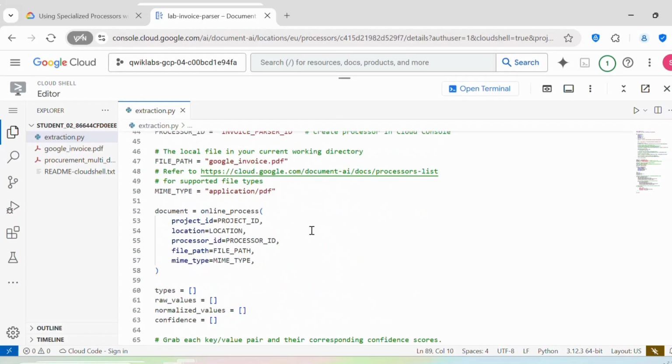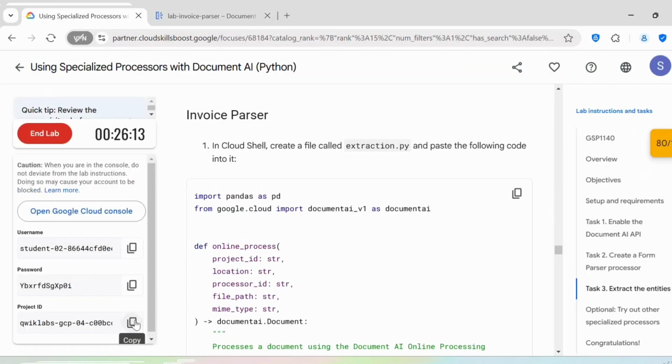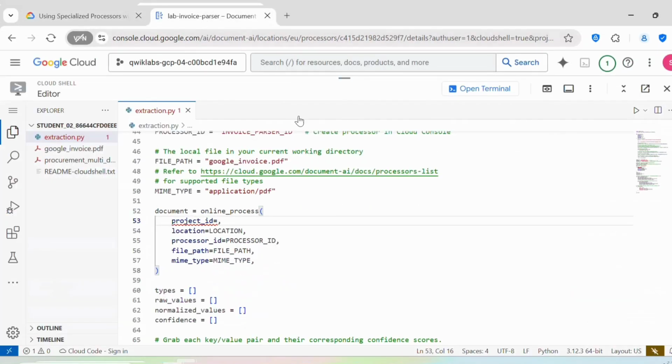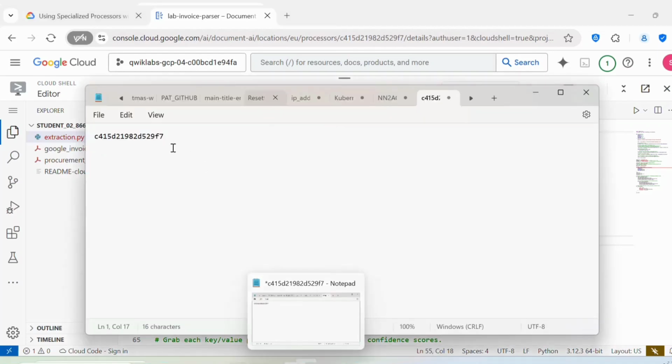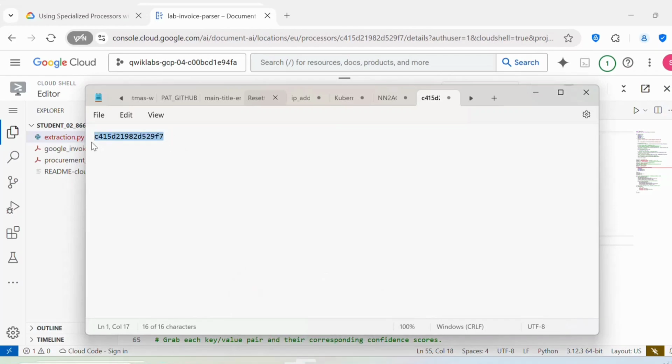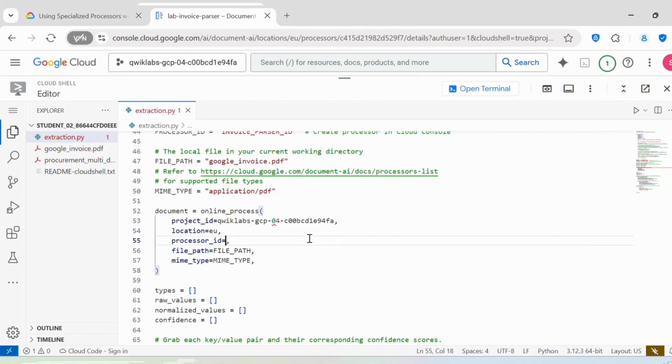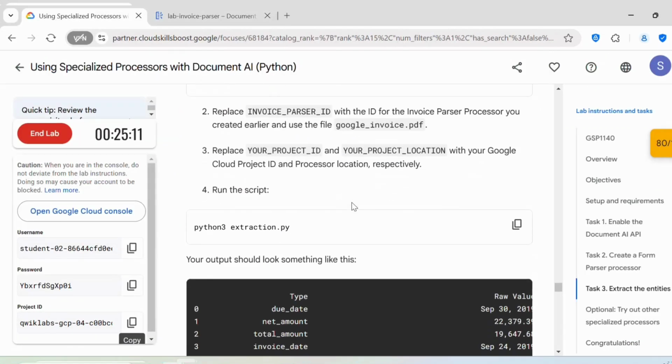We need to update the project ID. The project ID should be this one, which we will get in the lab. Copy this. Location is EU, and the processor ID. We copied the processor ID to notepad, so you need to paste it here. Next the file path will be this one.